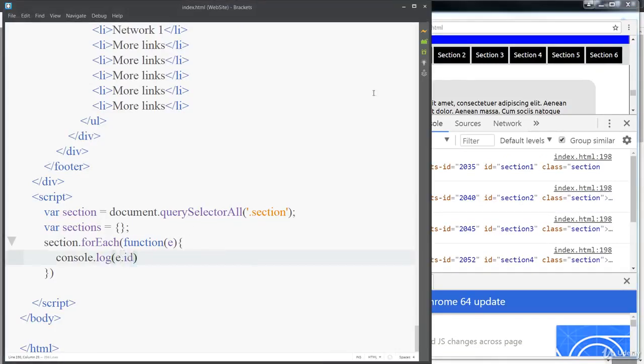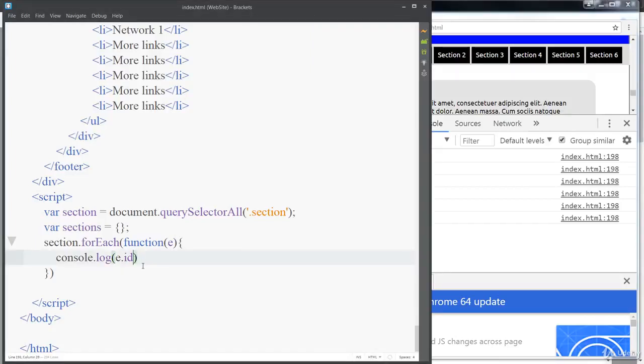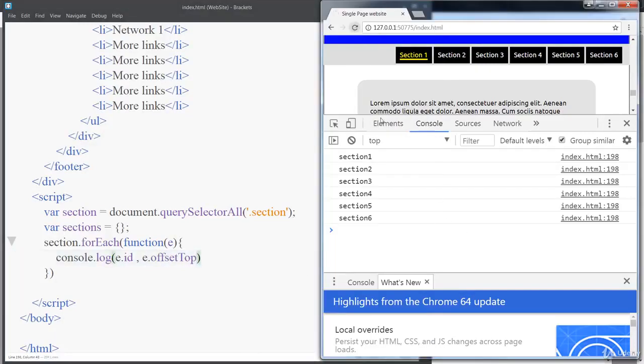So if we do each one and we grab the ID, this way we get section 1, 2, 3 all the way down. There's also another value that we want to make use of, and we want to get the element's offsetTop, and this will give us a numeric value. So let's refresh, and we can see where that particular element is located off the top.